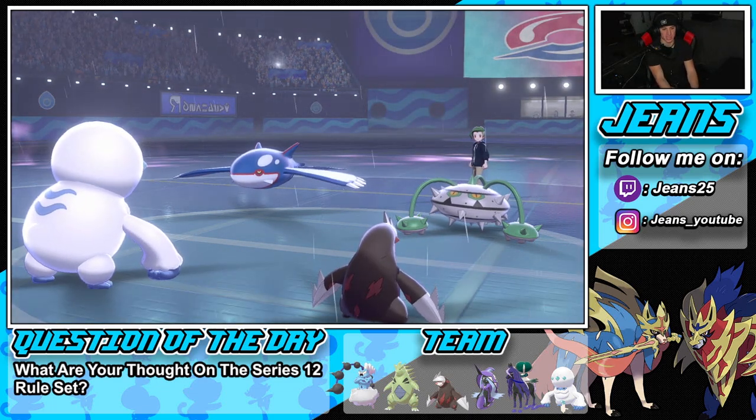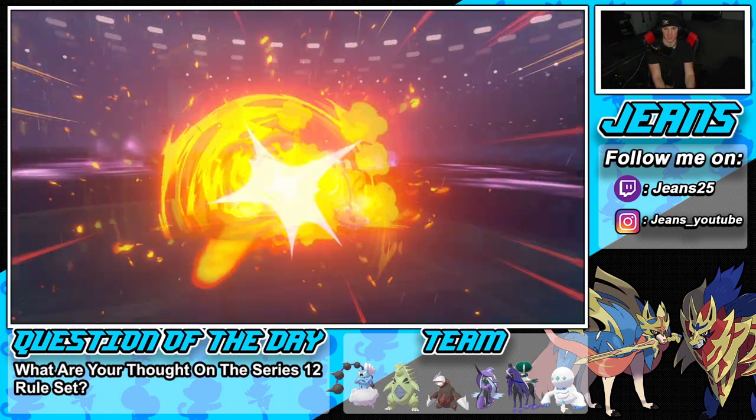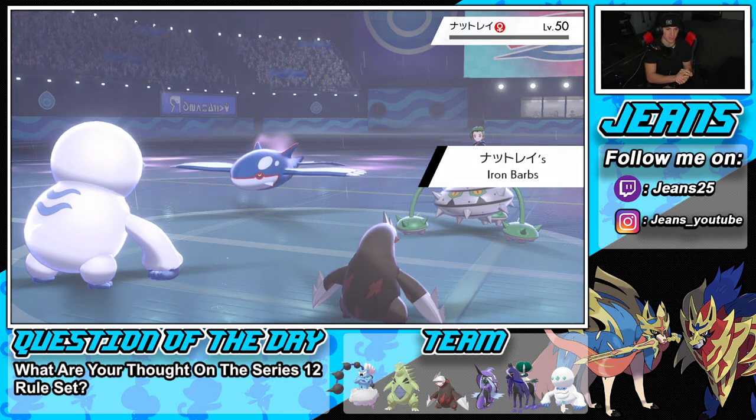I'm not too sure if it can. And then we just swap our Manta next turn, and we kind of just roll off from there. Flare Blitz coming out here in the rain. 4x super effective. KO. We do. That is a huge turn for us. An absolute huge turn for us.